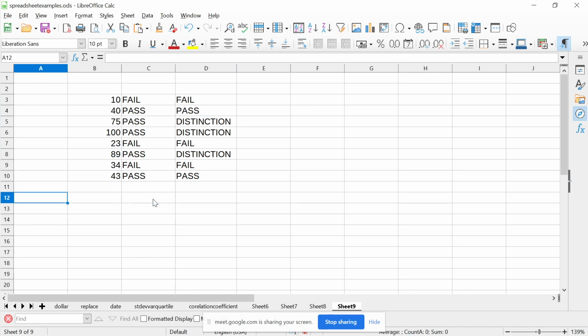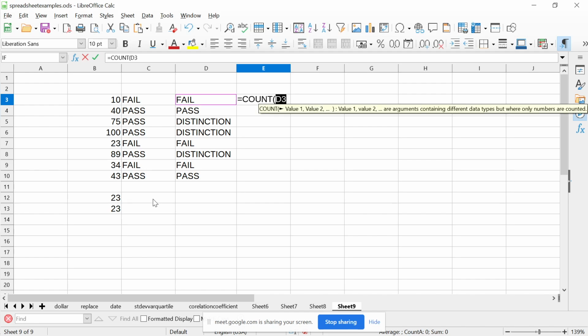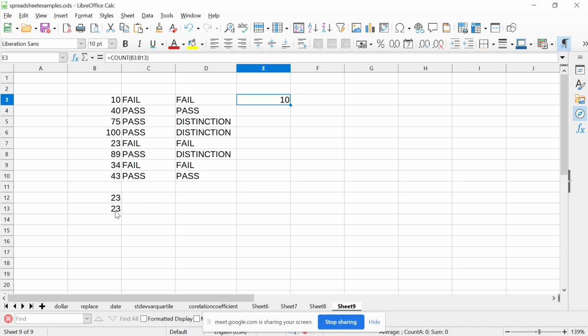Count means, let's say you copied some data and you got it in this format. Some columns did not have a value, some columns had values. Now ideally, if you do count of B3 to this, I'm getting 8. Acha, it is not counting the blanks. B3 to B13, 1 2 3 4 5 6 7 8 9, 11 values are there. Okay.